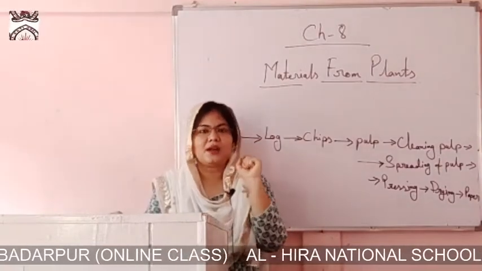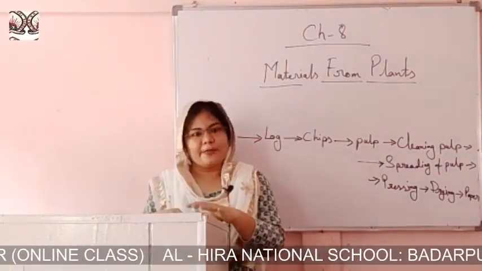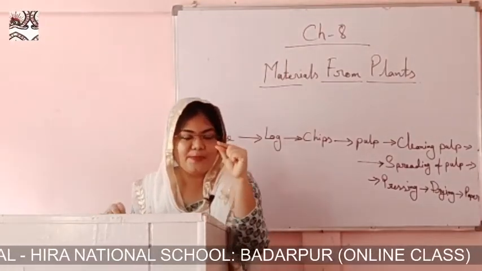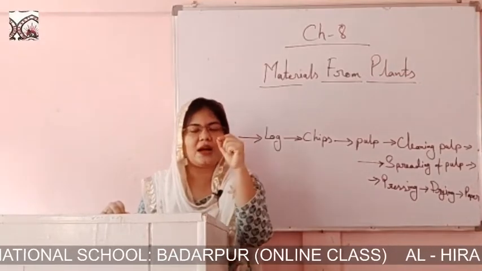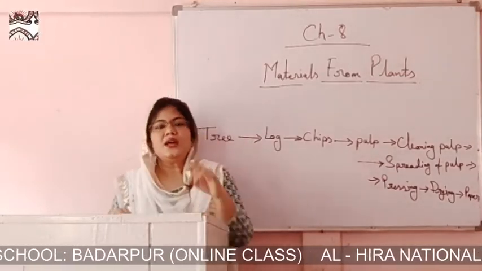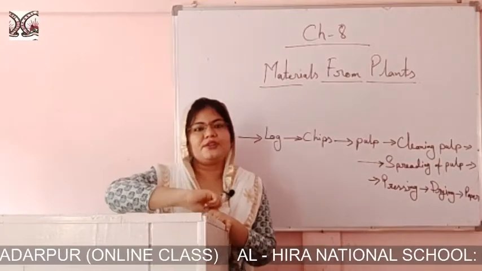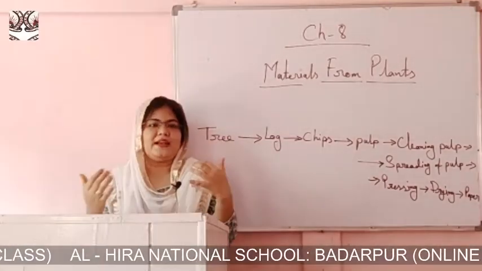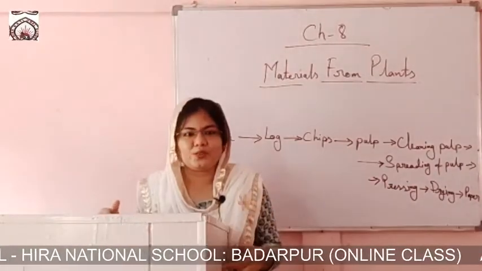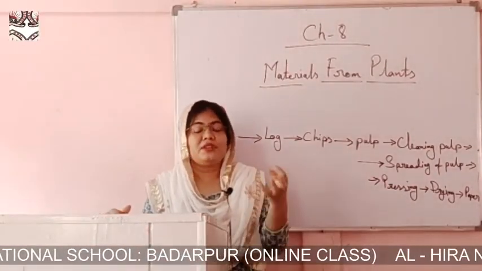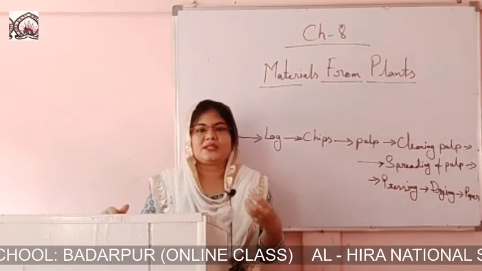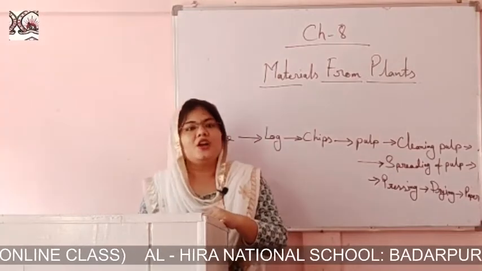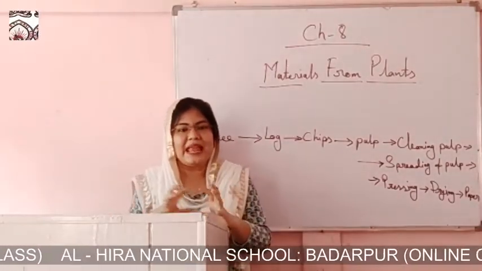Art paper is quite thick compared to our normal paper. Then harder paper is called cardboard, which is quite harder compared to art paper. So we get thick and thin papers, different types of papers. For that they use a chemical, lignin, to bind the paper. Not only that, to make thick paper, clay is used.